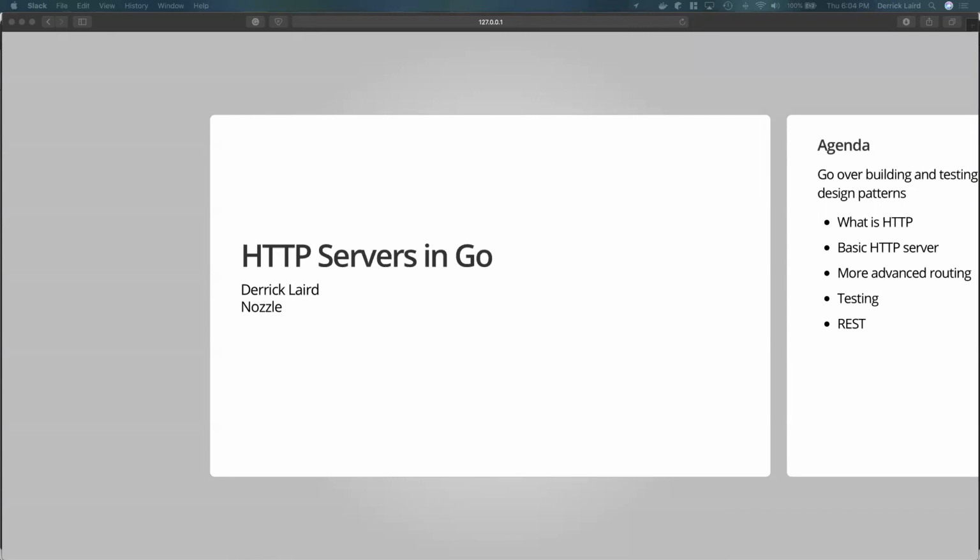My job primarily is I build a lot of our backend API systems and help build all of our pipelines. So I figured I'd do a talk showing basic HTTP server stuff, then move into a little bit of REST and what REST actually is, and hopefully show some do's and don'ts. I have a little bit of an example of what not to do in here. But I think we're ready to get started.